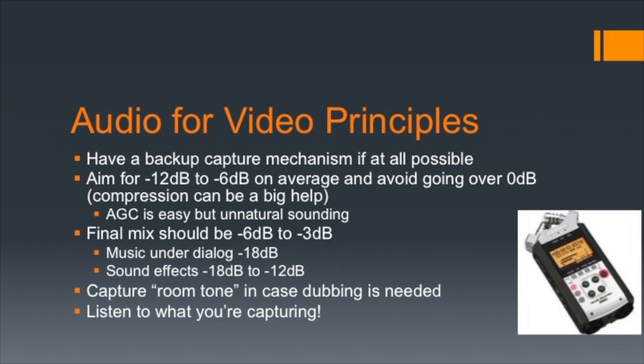Try to set gain and levels so the audio generally peaks in the minus 12 to minus 6 dB range, and make sure it never goes over 0 dB. A minor over-zero peak added warmth in the analog days — in digital, it equals distortion and lost information. Compression or limiting can be a powerful tool for getting good average levels without going over 0, but be careful not to introduce new sonic anomalies with overzealous use of these tools.